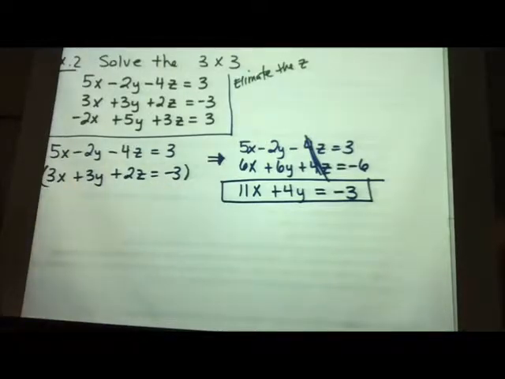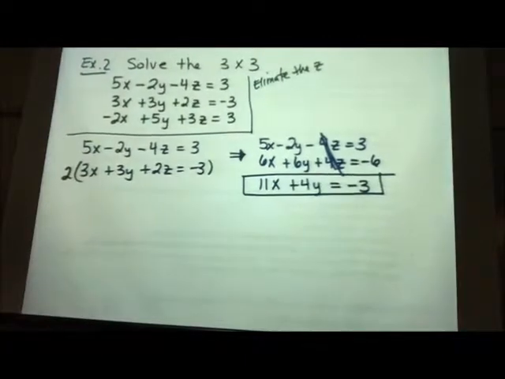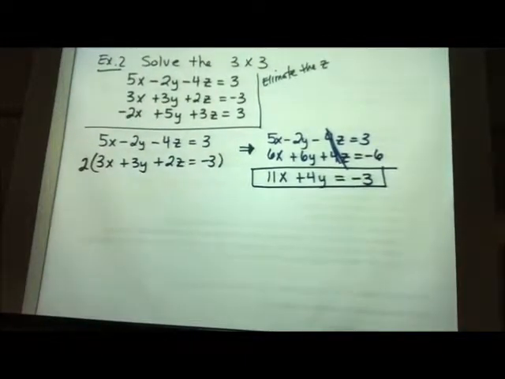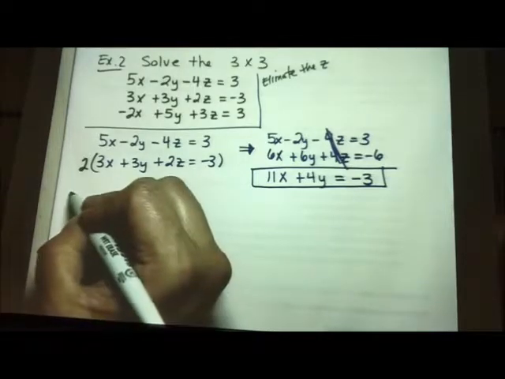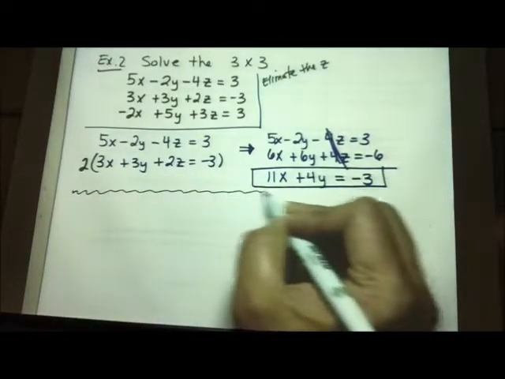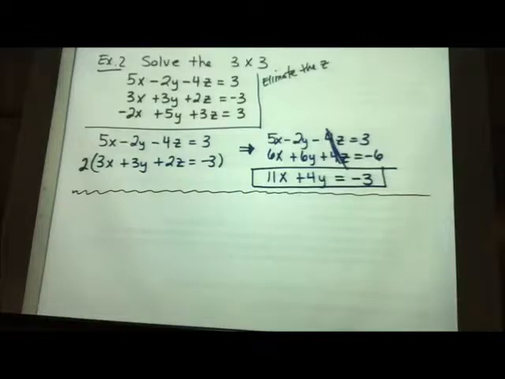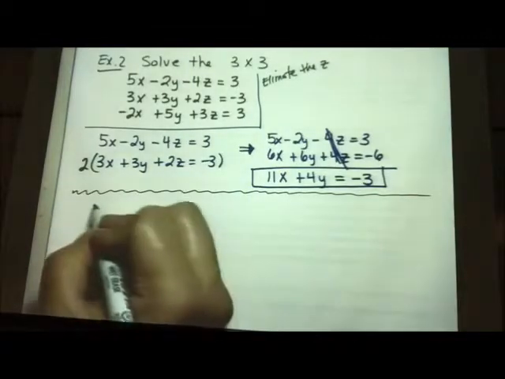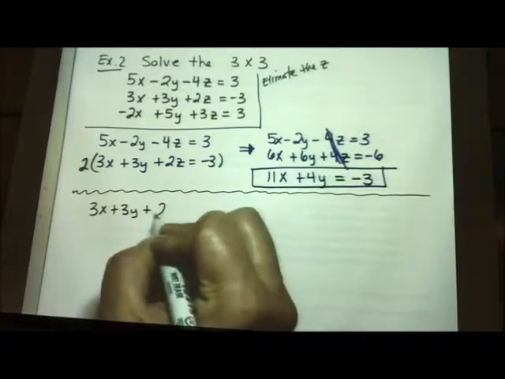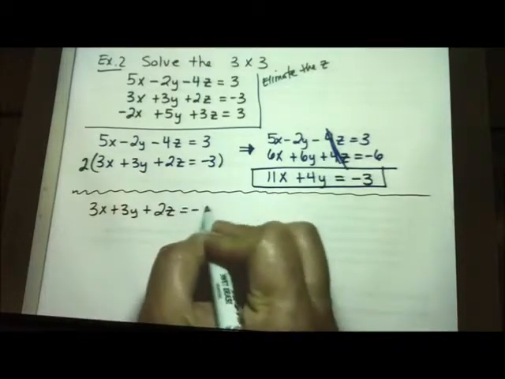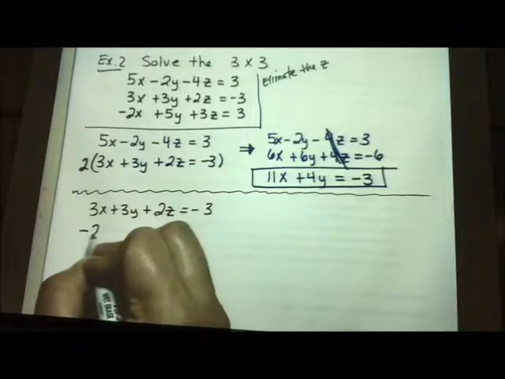Now I have to pick 2 other equations, and just to make your life easy, I would say you pick the second and the third. So I'm going to pick the second and the third. So I am done with this section. I'm going to do a little scribble so it has nothing to do with what I'm about to write. So the second and the third.